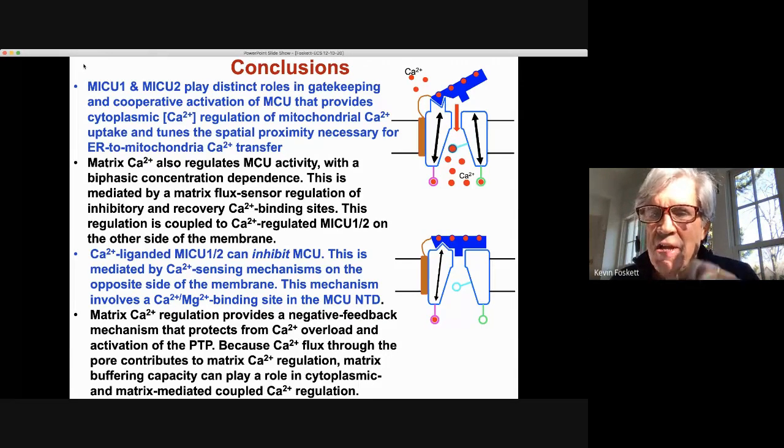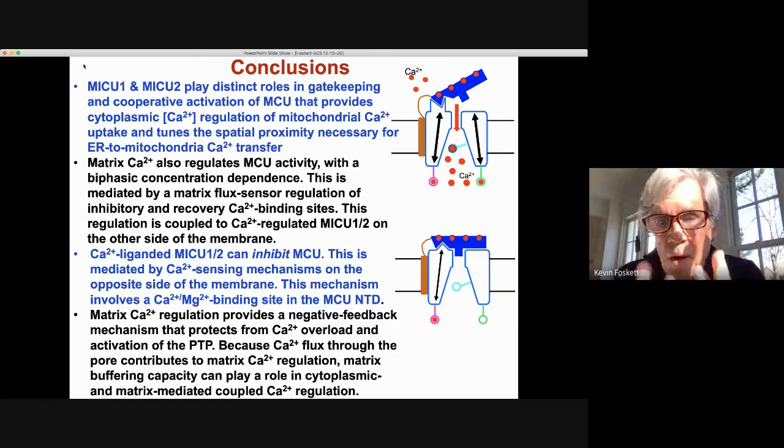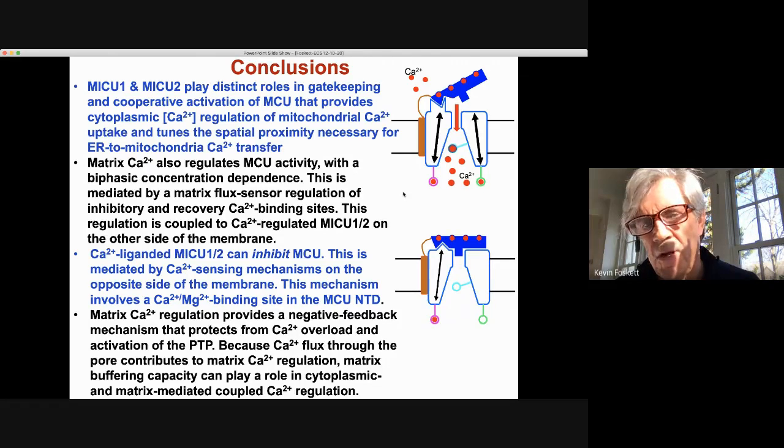That is a conformational change in the structure where MICU1 and MICU2 are interacting with MCU in the presence or absence of calcium binding to MICU1 and MICU2. In those very different structures with the lid on or the lid off, there is no change in MCU itself. So I think there's more structural work to be done, if our thinking is correct, to observe these structures that enable, as in the conclusions on this slide, a calcium-liganded MICU1, MICU2 to interact with the channel.